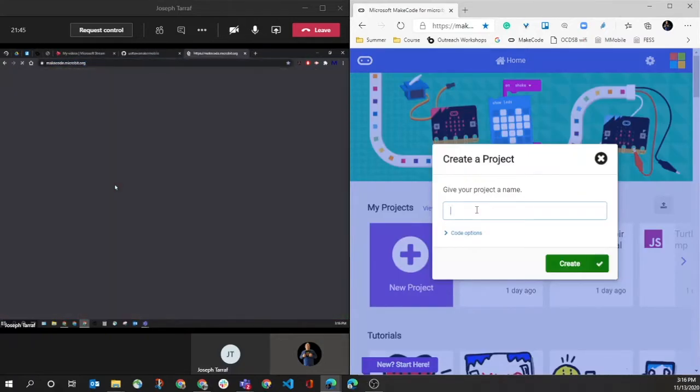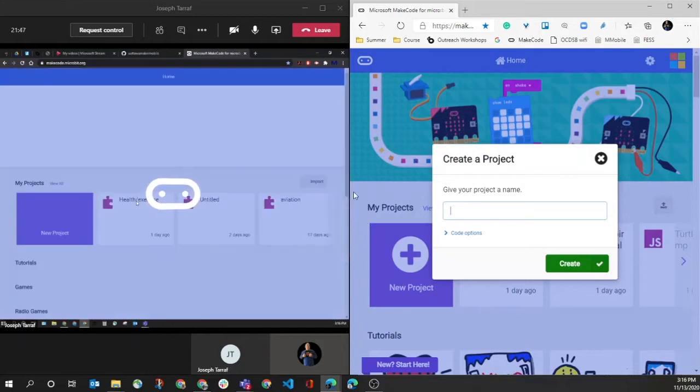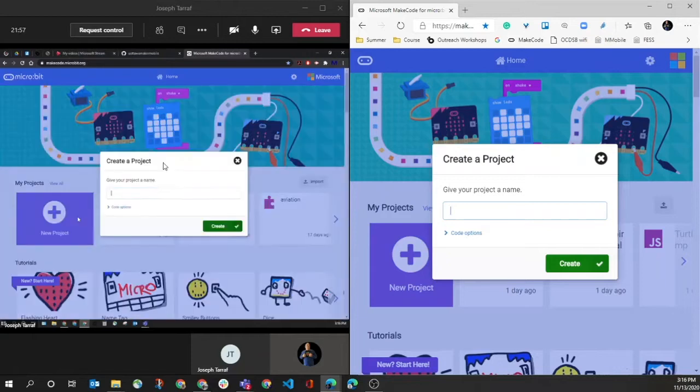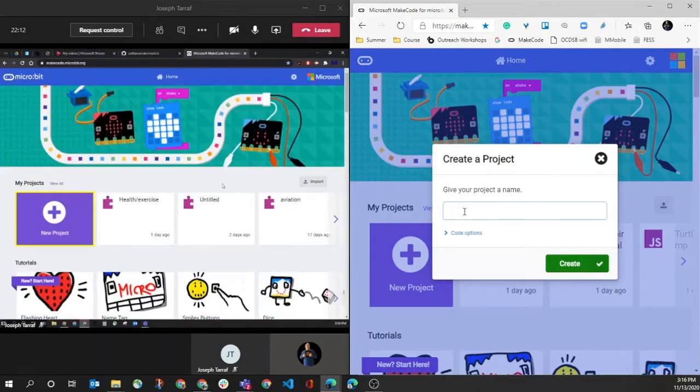And actually, I should say that you're probably wondering why I have two screens here. I am on the right-hand side, and my colleague, Joe, is on the left-hand side. He's going to do almost the same thing as me, and then we'll be able to make some changes to the project. But Joe, you're not going to make a new project. What you're going to do is grab a copy of mine after I have it.